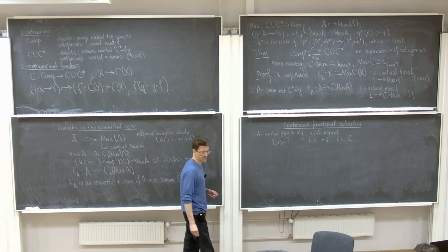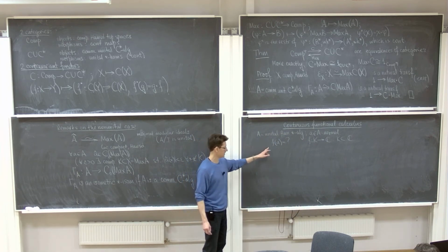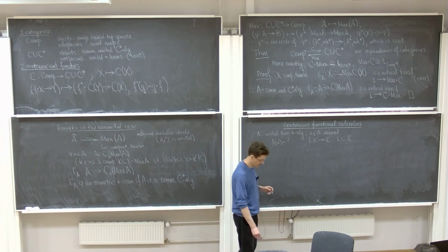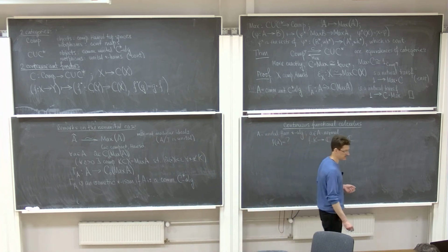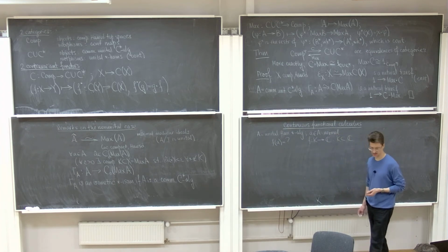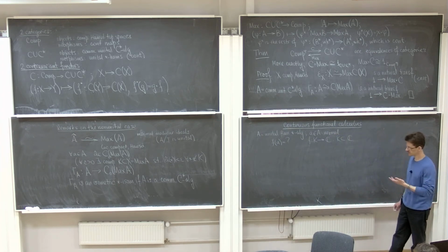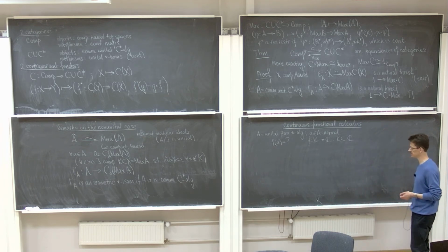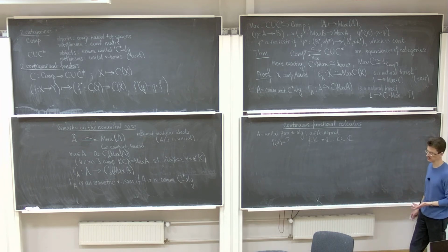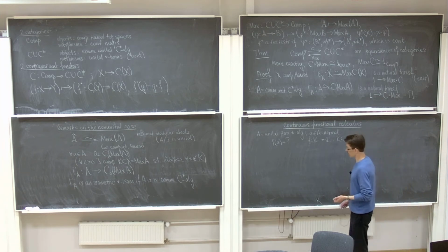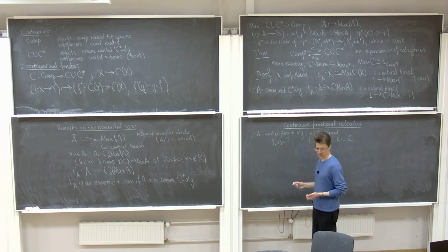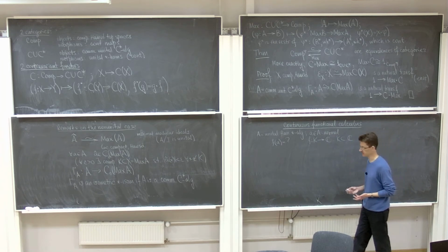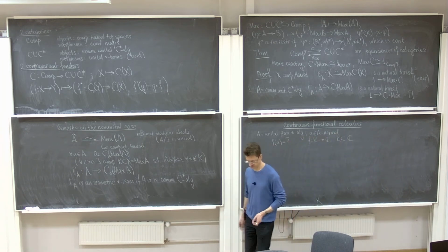Of course, if f is a polynomial, then f of a is already defined. And probably you also know what f of a is in the case where f is the exponential function. So you take the exponent, you decompose it into a power series, and you substitute a into this power series. So our goal will be to extend this expression to more general continuous functions, which are not necessarily given by power series.